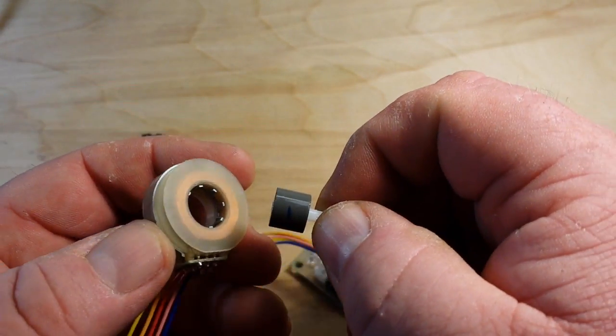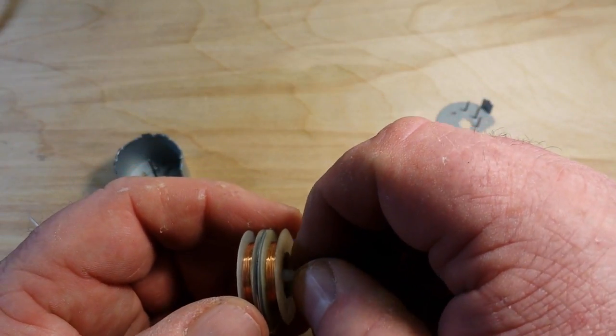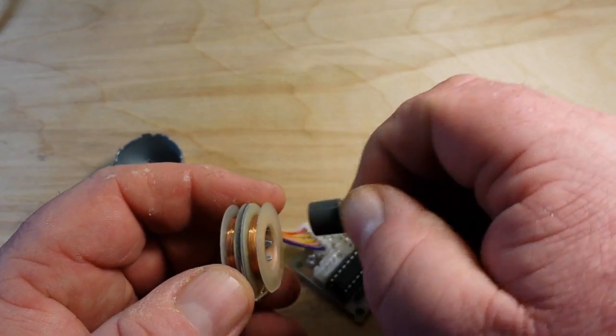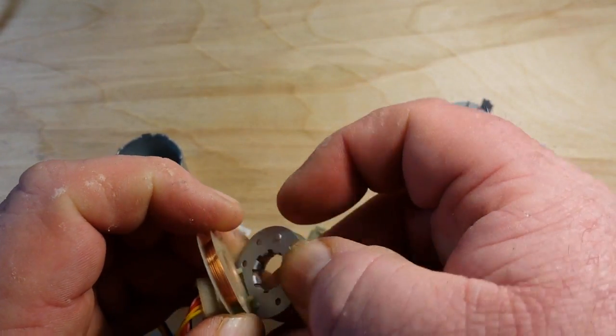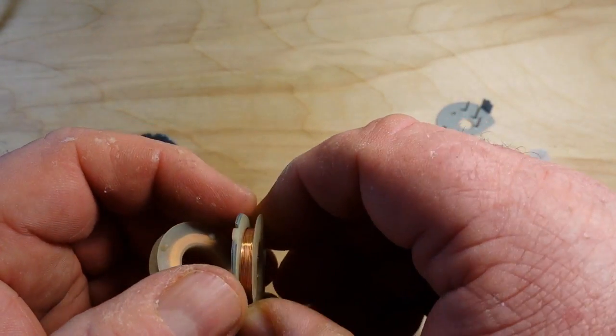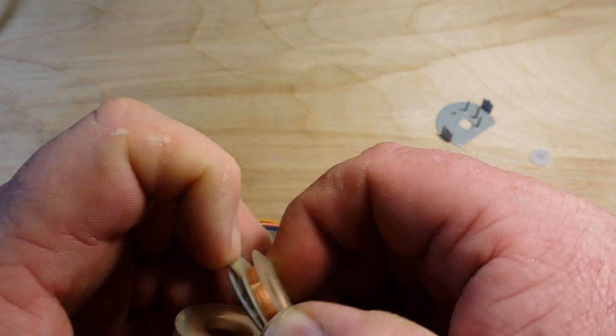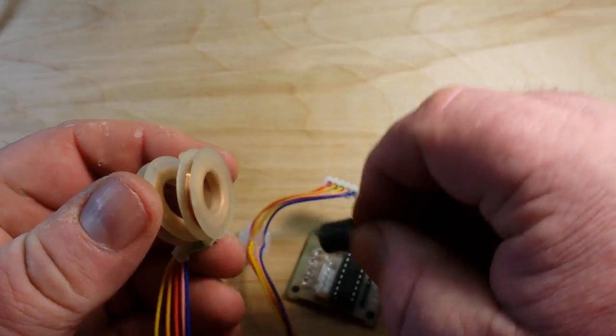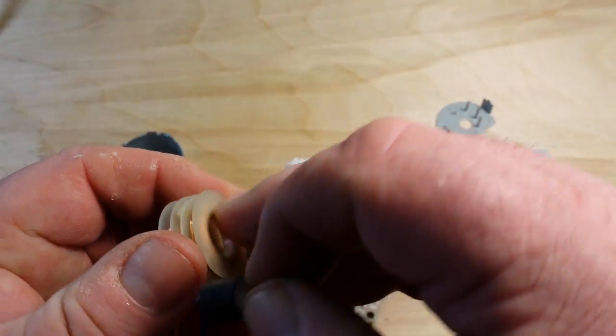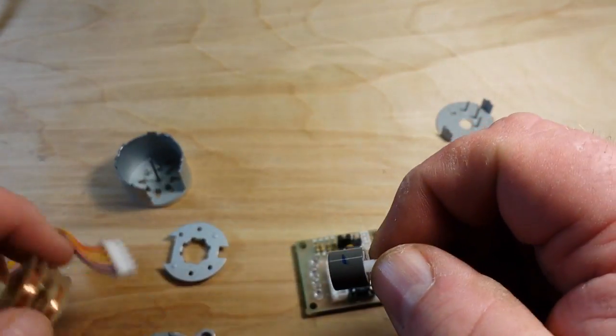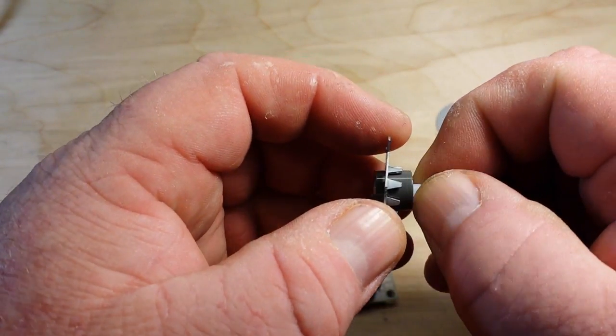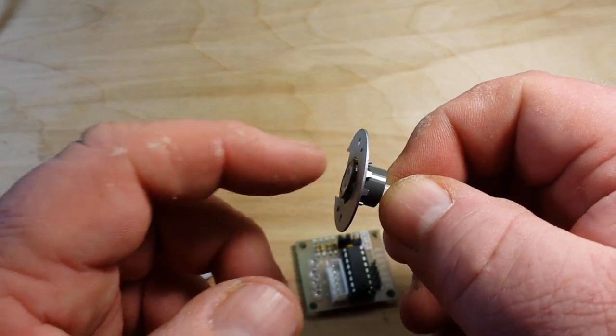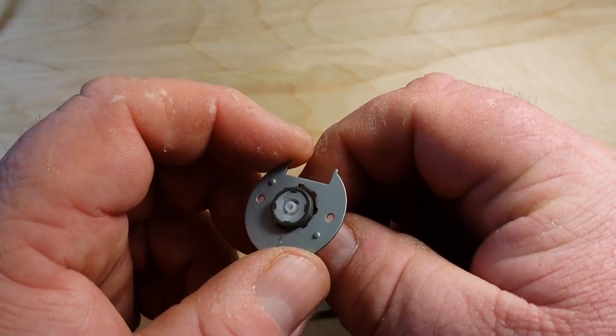And as I put that in there I can feel, I can feel it cogging as it snaps from one of these rings. See, if I take out these metal plates which are what are getting magnetized and I put this in here now you see there's no cogging. You see that's a magnet on that center shaft and it's all nice and cogged up there.